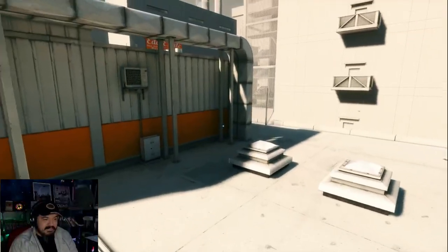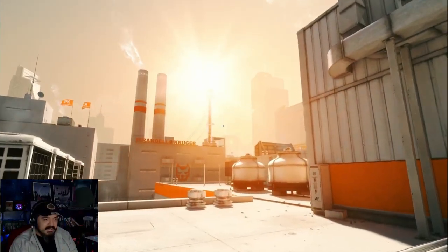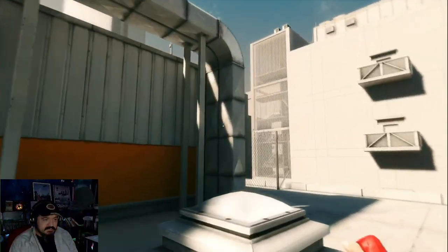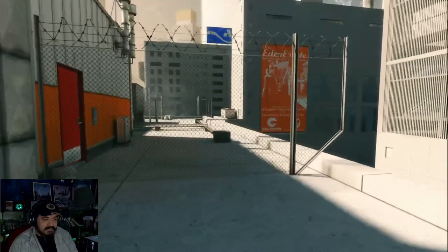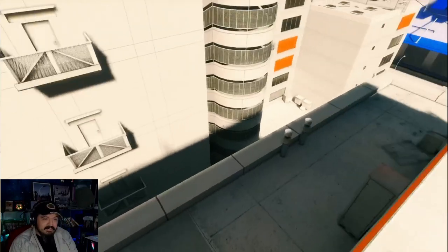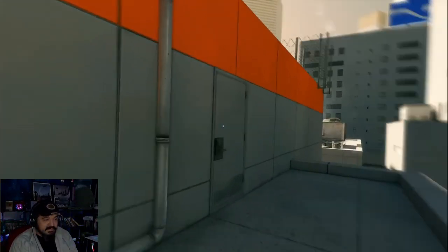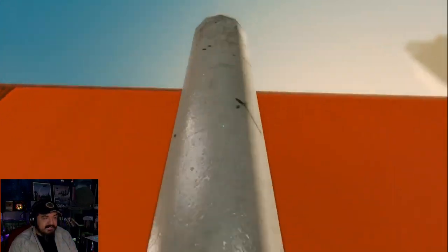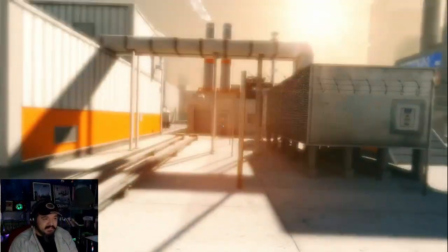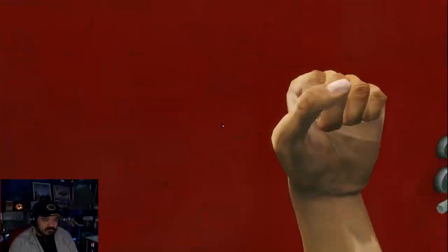Is it obvious? I can't jump that distance. That's too far. That's too high, that's too far. This is blocked off. Oh, look, there's a little lip over here. I didn't even see it. Pays to pay attention and look around. All right, now we're in here. Let's go.